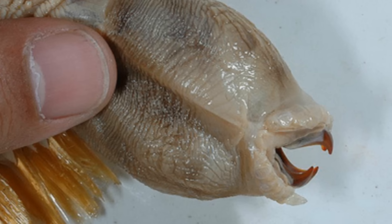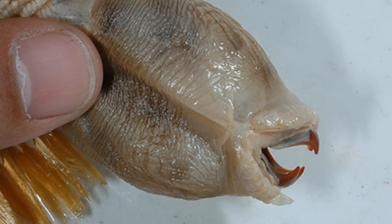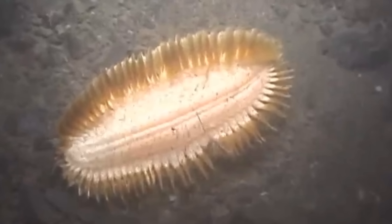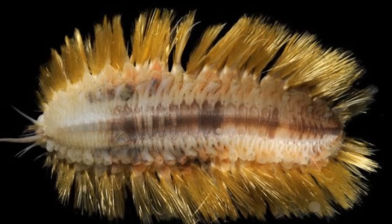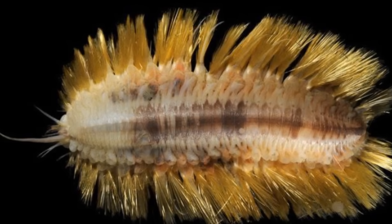Perhaps one of the most interesting things about the Antarctic Scale Worm that we do know is the way in which it feeds. The head-like appendage that is seen in most images of the scale worm is actually normally hidden — this mouth folds into the main body of the worm, so most of the time all you see is the nice pretty golden body. When feeding, the head then strikes out of the body like a xenomorph from the Alien franchise, which in some ways makes the worm even more terrifying, because you might not even realise what it is until it suddenly pops its head out.